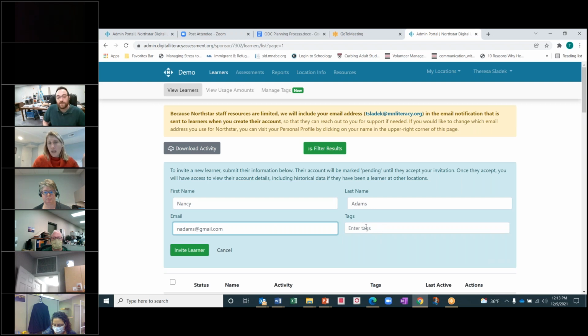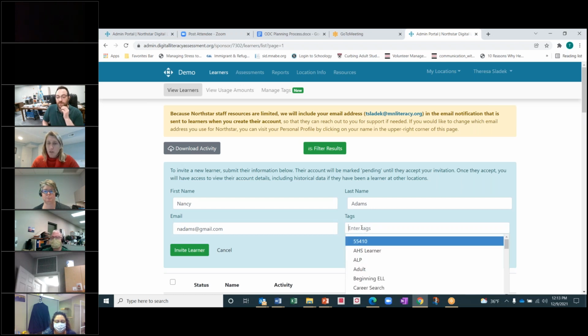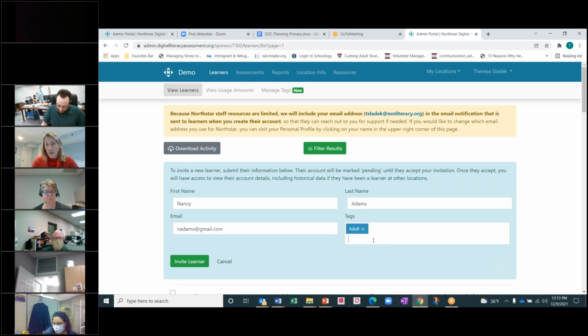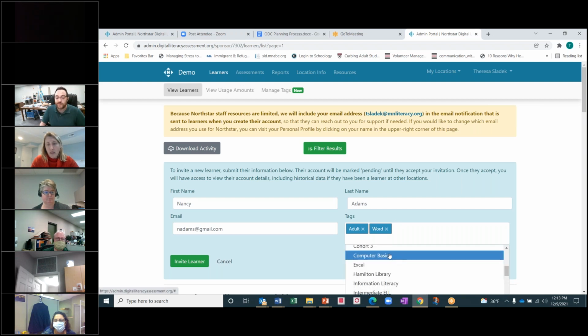Now you can see that in the tags field, there are no tags, but you can only see them if you click on it. And so once you click in the field, they all show up. We can add as many tags as we want. So again, there's one. If I click on it again, I can add another one. So you can add as many tags as makes sense for you.